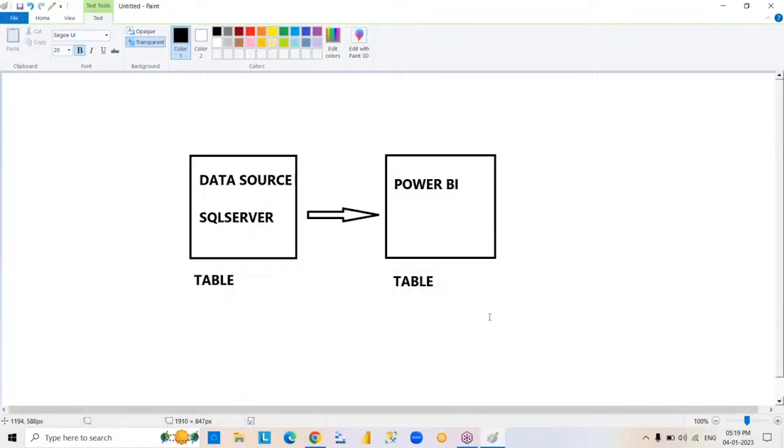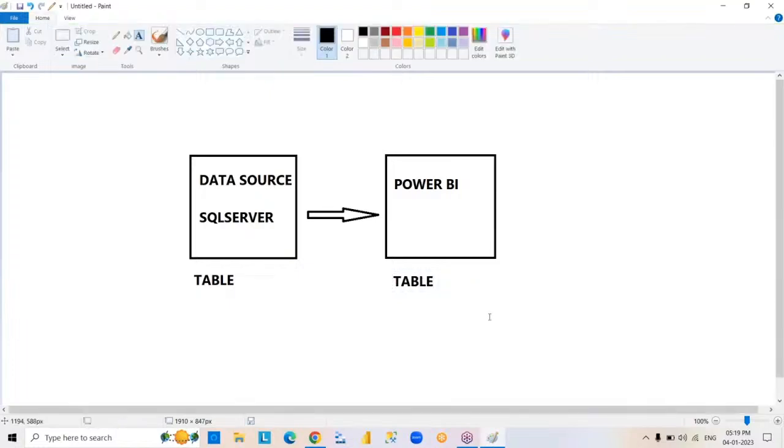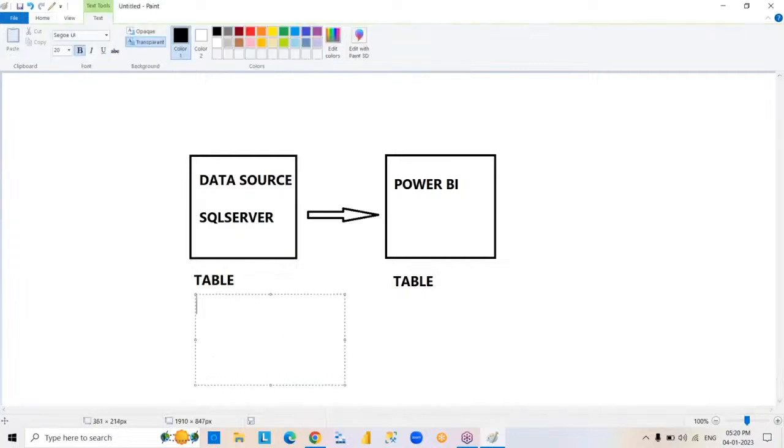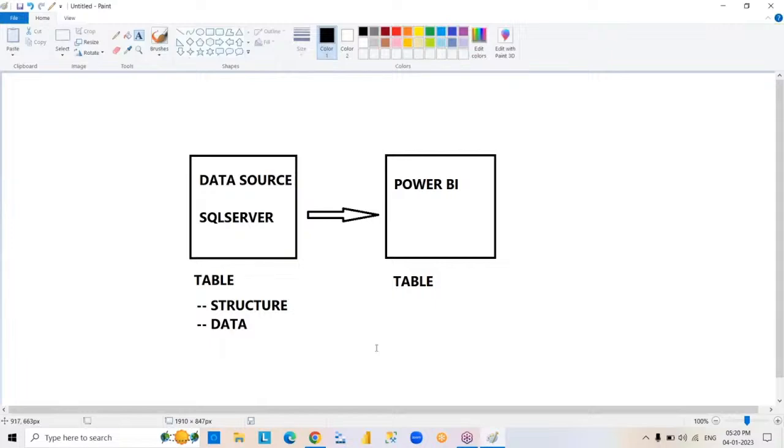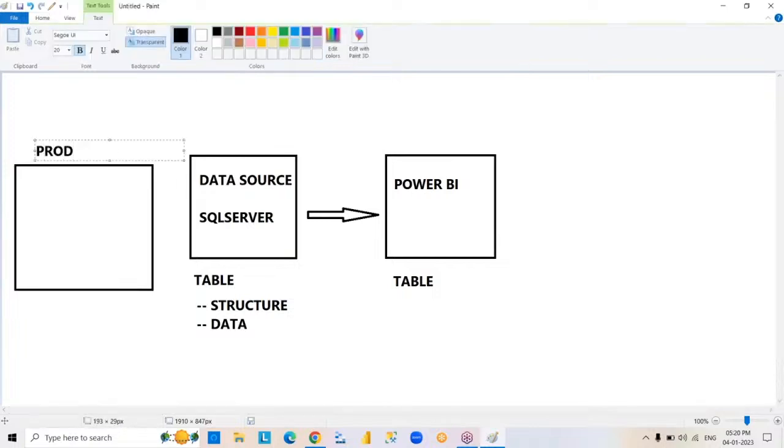Even in Power BI environment also, data is going to store in the form of tables only. Right? And so now next question we can ask, like, what table contains? Generally, table contains structure and data. Structure means columns, data means rows. Better what is structure, what is data, that also I'll give you clarity. See, for example, here we have some table. Suppose table name is what? Products.